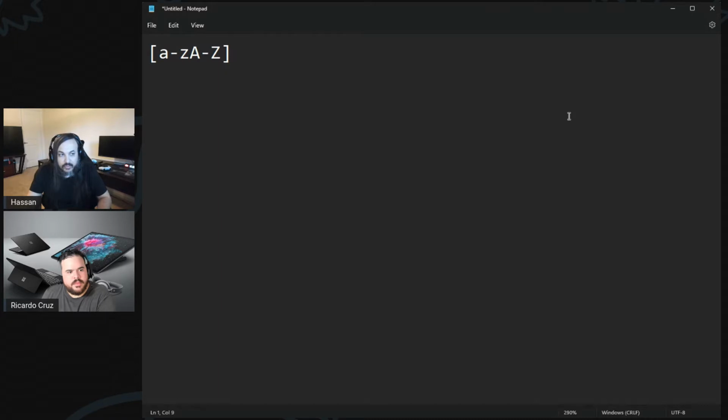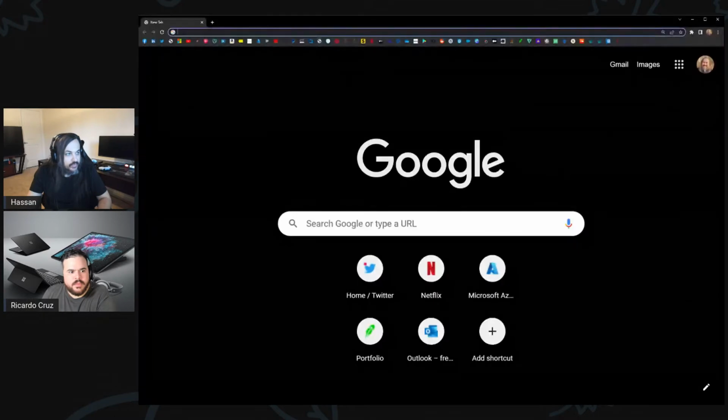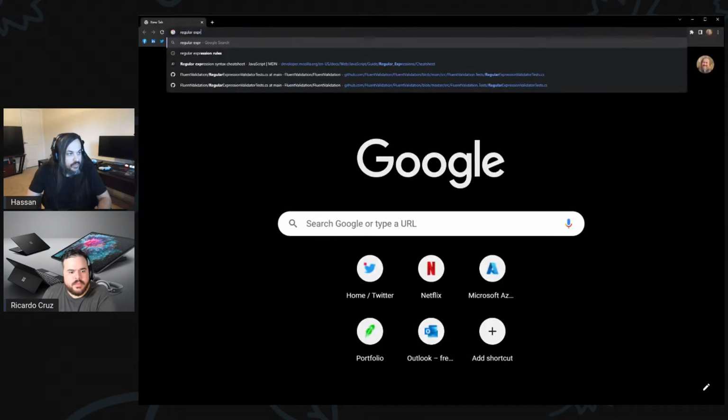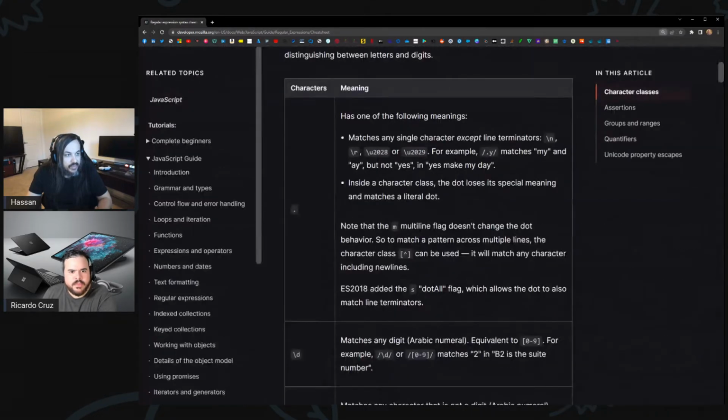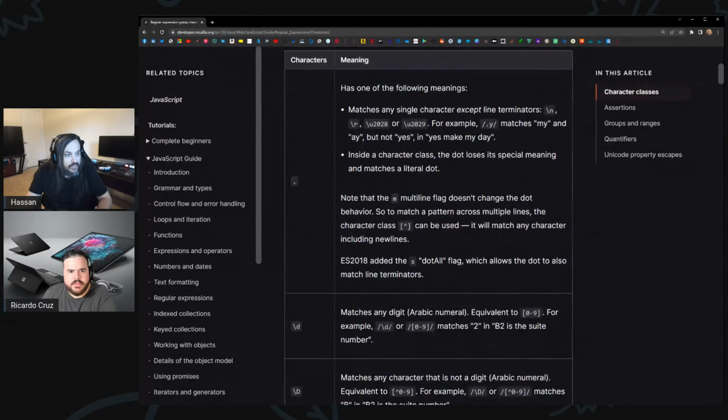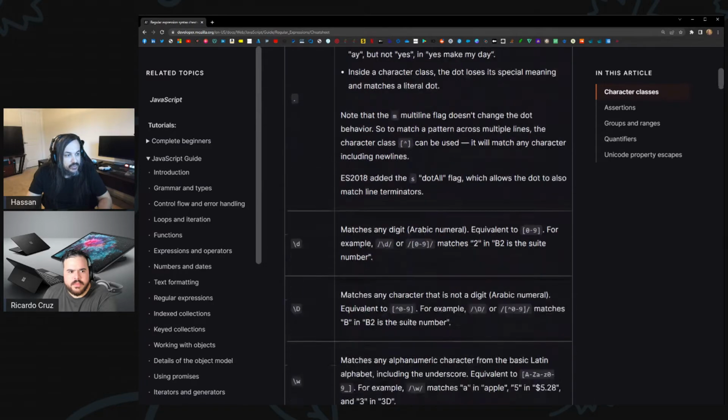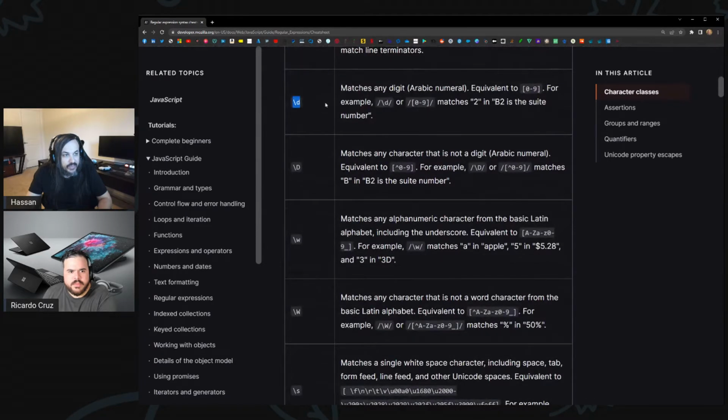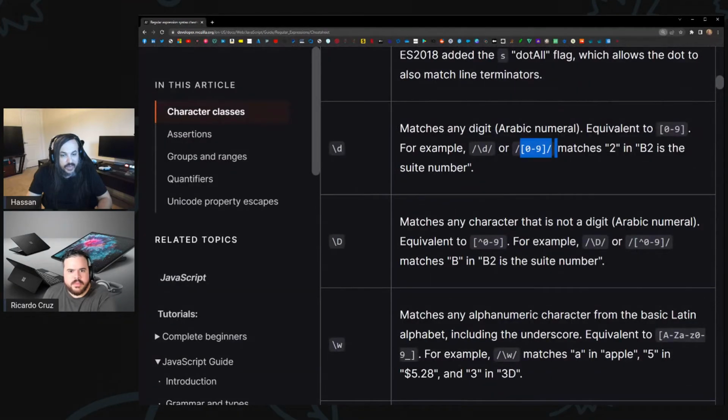So there are all these little rules that they have, right? We're going to rely on this standard here for regular expressions to determine the rules that we're going to be following. So here are the regular expression rules. It has one of the following meanings: matches any single character except terminator characters. It has to be a digit, whatever that digit may be. So you can basically say from 0 to 9. It gives you the range of what kind of numbers people can insert, or just digits. I don't care what these digits are.